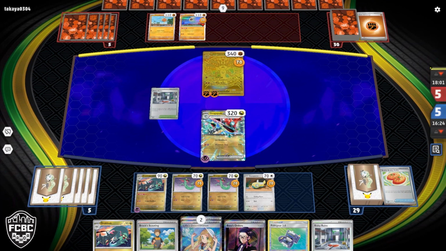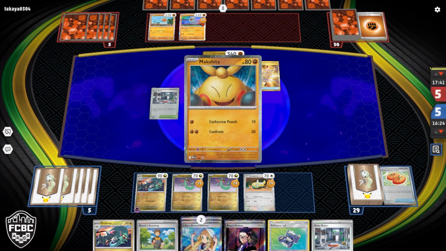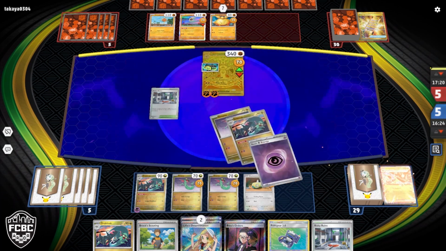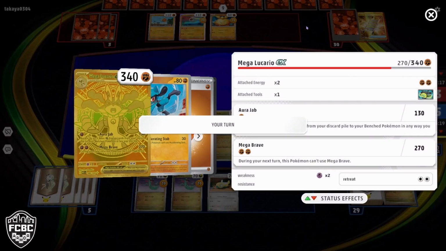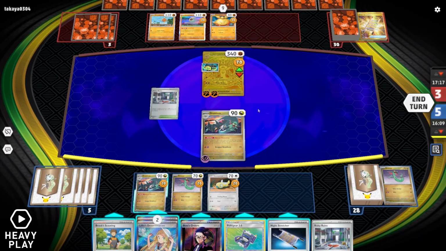But let's see what they do. Yeah, they get the Maximum Belt, which just auto KOs the Dragapult if they wish to, but then they can't attack with Mega Brave on the next turn, which is also something important for us to think about, because we can Phantom Dive them, and then maybe this turn we go find Fire Energy plus Dragapult EX plus Hero's Cape, and then they would need a lot more to knock out this Dragapult. So we can get all that. I think we're in a pretty good spot.